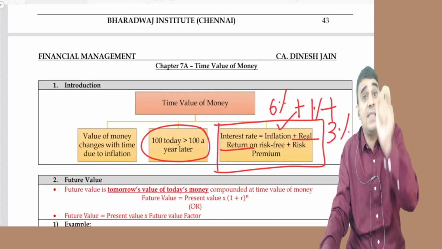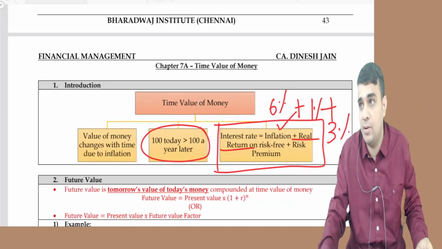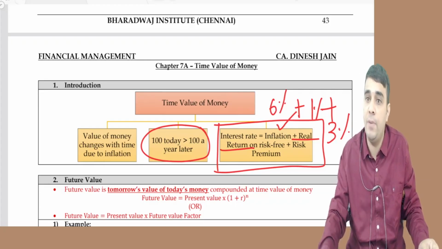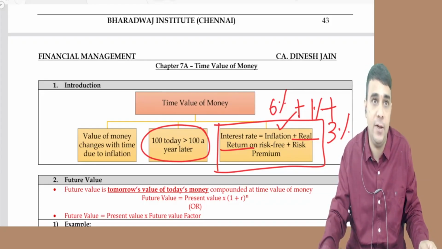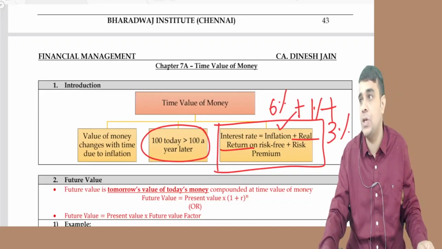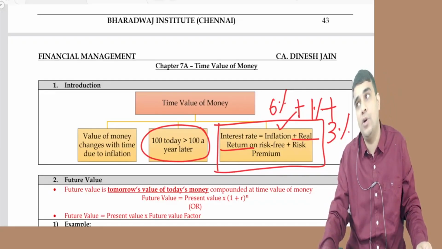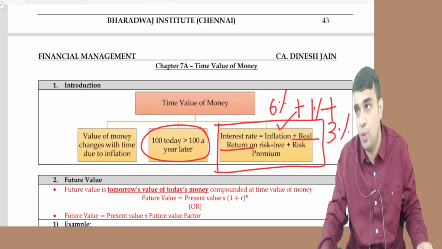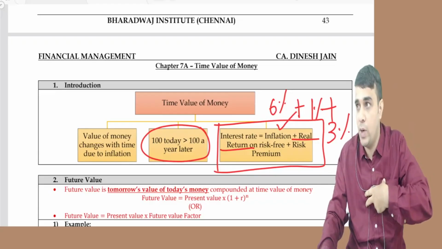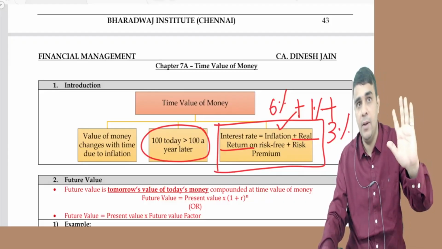If interest rates are very high, that 1000 today may become 2000 five years later. In Argentina, 1000 today will become 1500 a year later because inflation is very high. So RBI's role is to control inflation, to ensure that we do not suffer, to ensure that we do not have the value of money depleting at a faster rate. When I was a student, I used to manage my daily expenses with 10 rupees. That was 15 years back.